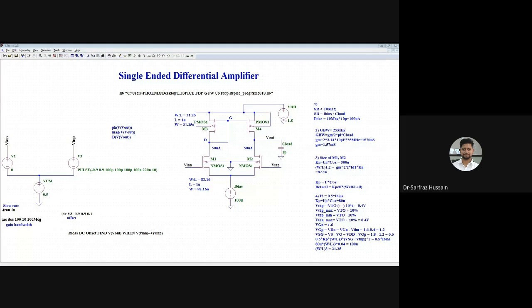Here Kavita has asked, for any tech node, how to consider the maximum and minimum value of length. For any technological node, the minimum length will be given over there. It will be given in the model file itself. So let me copy a particular model, then it will be clear to you.